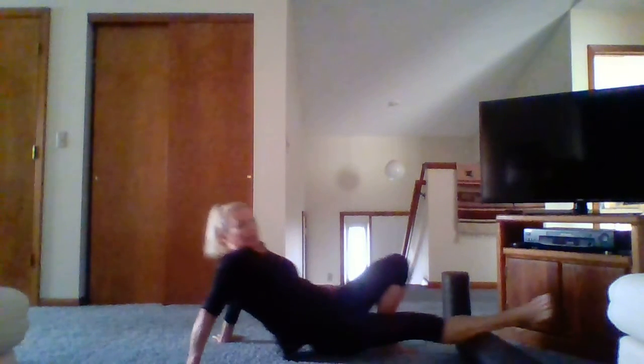Now let's do our calves. From this same position, place the roller right above the ankle to right below the knee joint. Bottom on the ground gives you less pressure — and remember, more pressure is not better. If you're making an ugly face, you've got too much pressure. Support yourself more by keeping the bottom on the ground and dragging. For more pressure, lift the bottom up. You can also roll in and out on the calf — medial is toward the midline of the body, lateral is to the outside.